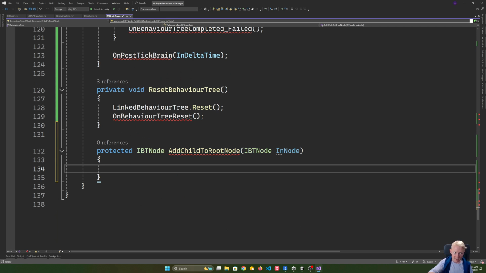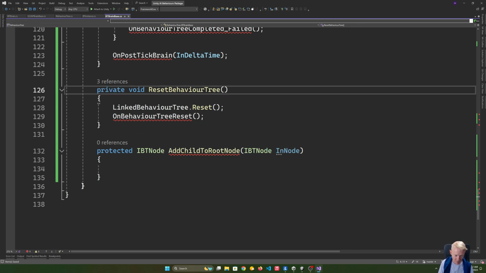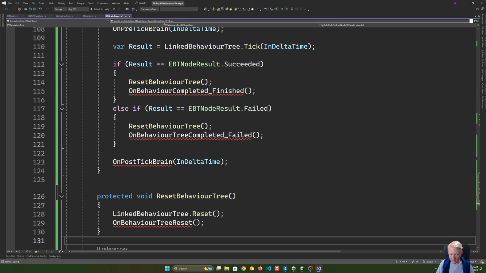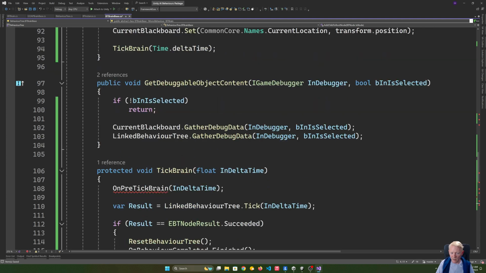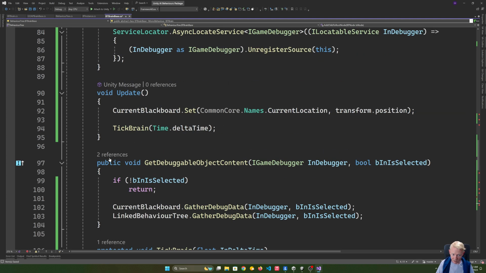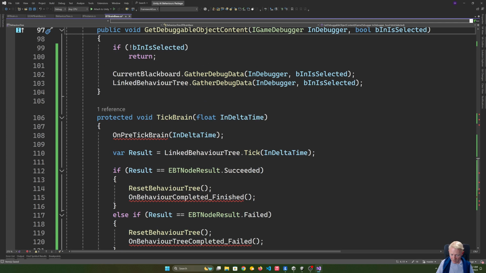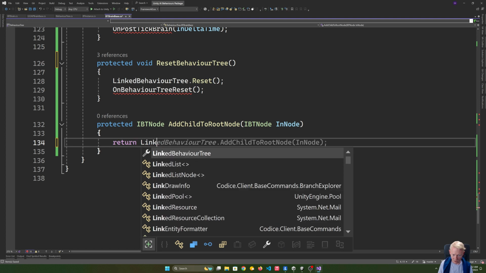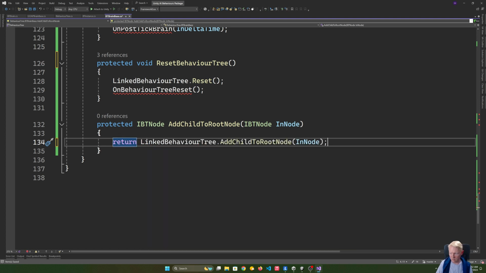They're not designed for being an external thing. The behavior tree instance is something that we push changes into, but this is not. So that's the main reason why a lot of these things are being made. Actually, I might make that one protected. But that's the main reason why these ones are not being made public, is because they don't need to be. So except in specific cases like this, we're just keeping them protected, because this will then run our linked behavior tree like that.